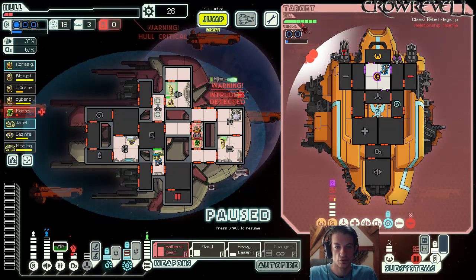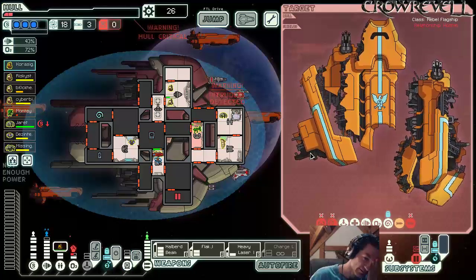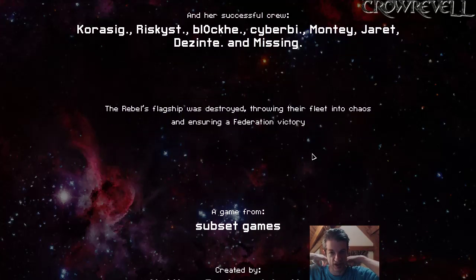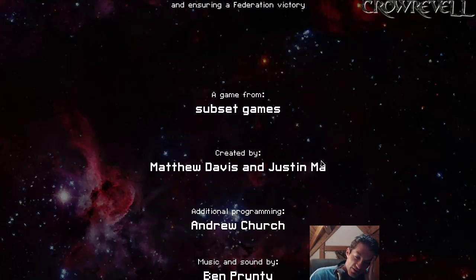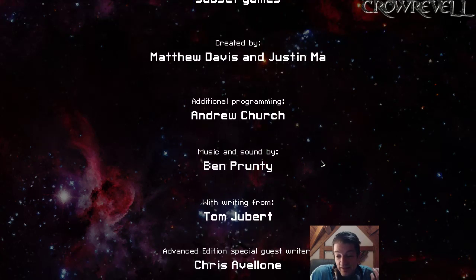One, two, three, four, five, six, seven, eight. This game is dumb. Jeez. See? Totally not the worship. Oh. Four Sigma, Risky Stash, Blockhead, Cyberbilly, Monty, Jarrett, Dez, and Missing. New high score. Well, we didn't quit.